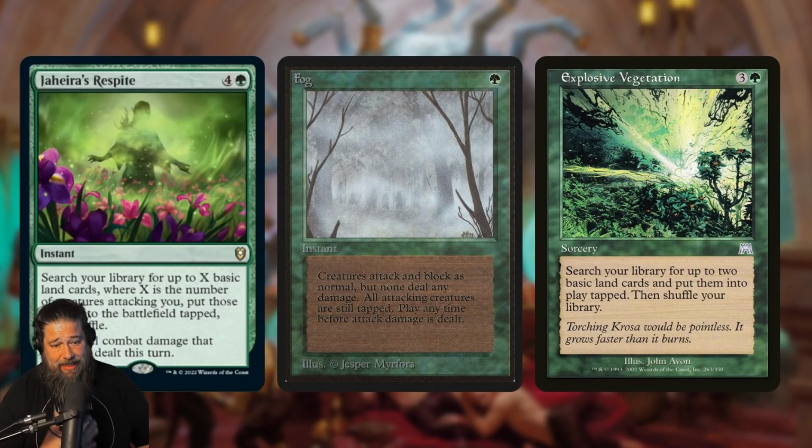5 mana is just a lot. And the ramp mode's going to be inconsistent, because remember, this only triggers on creatures attacking you. So there's a risk you're going to pass with 5 mana up, hoping to do a bunch of ramping with Jaheira's Respite, and your opponents are going to attack someone else with most or all of their creatures, and then you passed with 5 mana up and did nothing, got no value from that mana.